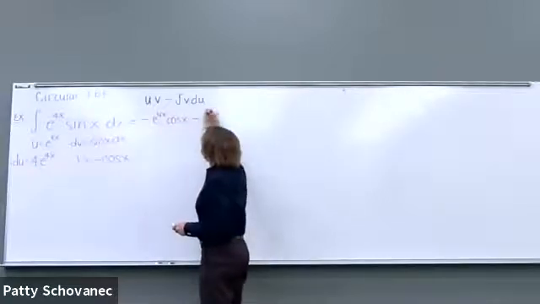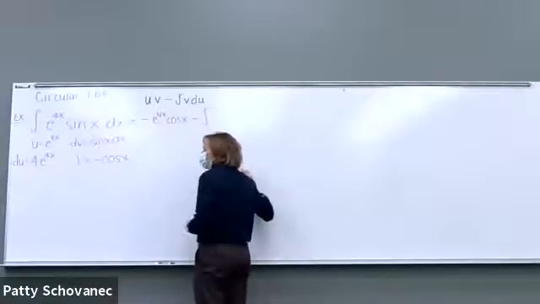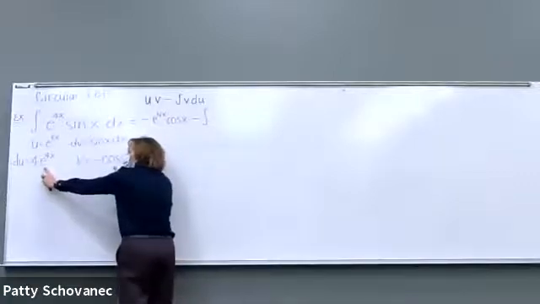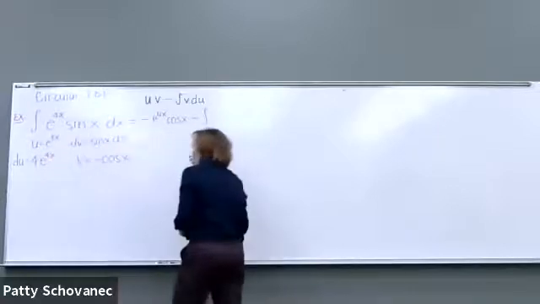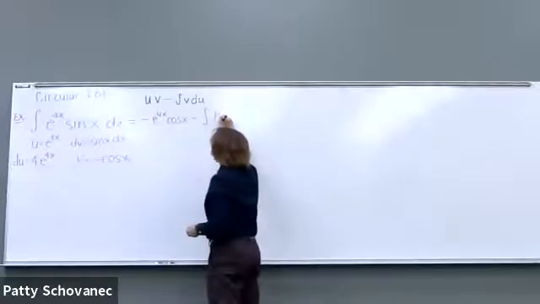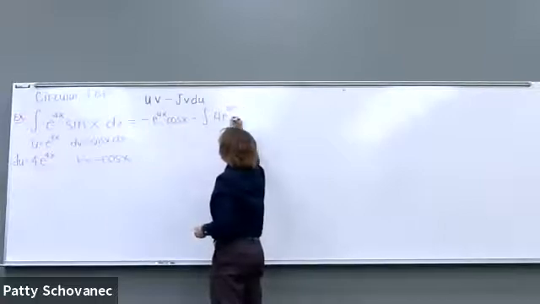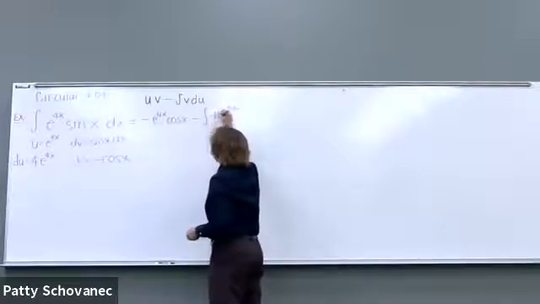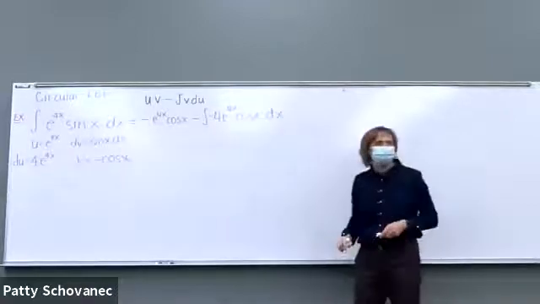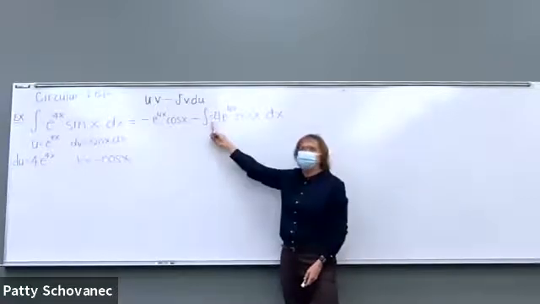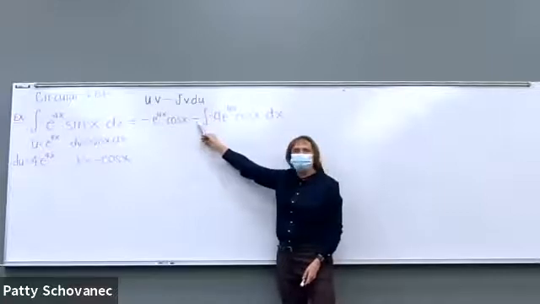Then we subtract the integral of v times du. So look at what you get when you get a v times du. You have a 4e to the 4x times a negative cosine of x. I wanted you to see this minus sign that came from the negative cosine of x. I'm going to take it here and make that a plus sign. Okay? So these two minus signs are going to make this a plus, and I'm going to rub it out with my hand.